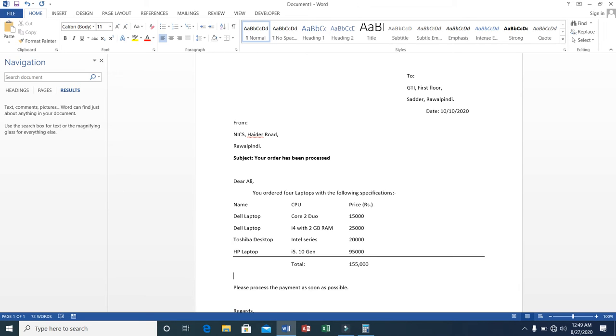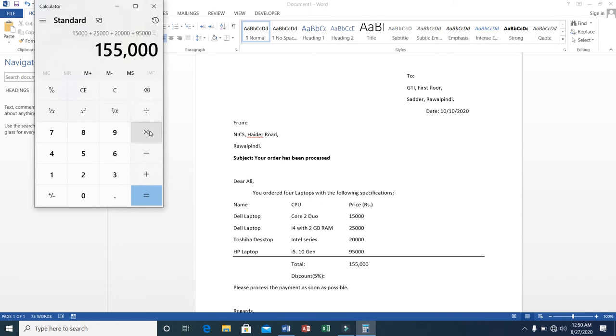If there is any discount, for example 5% discount. The discount amount is, now I should open the calculator and write multiply by 5, divided by 100.